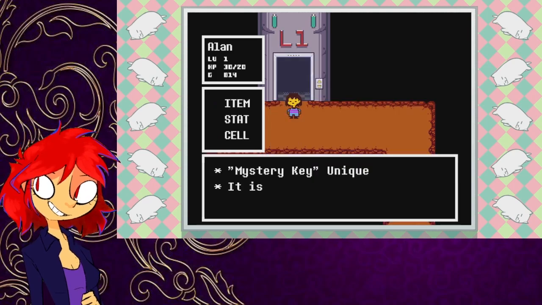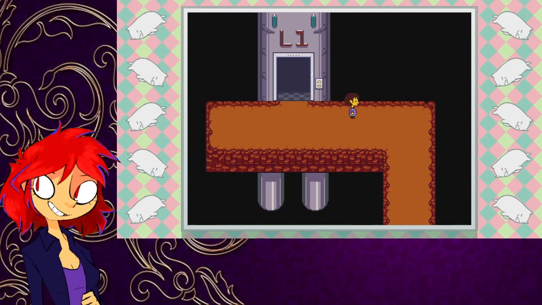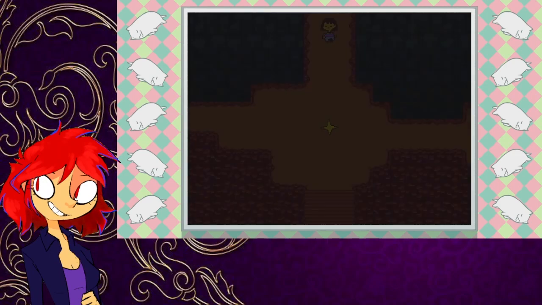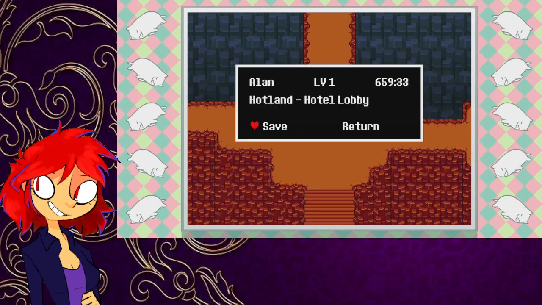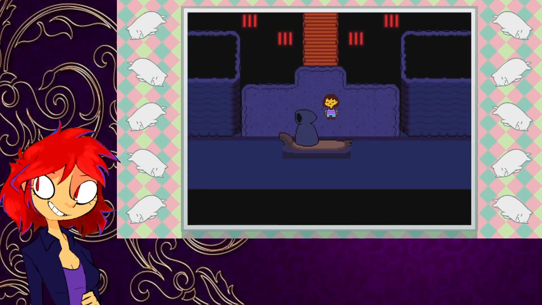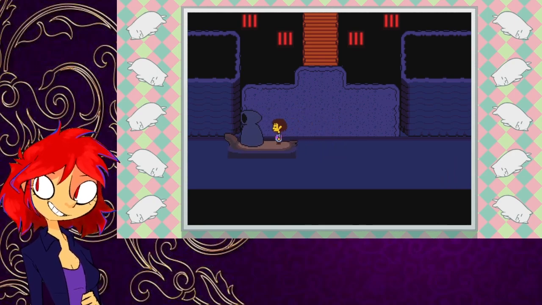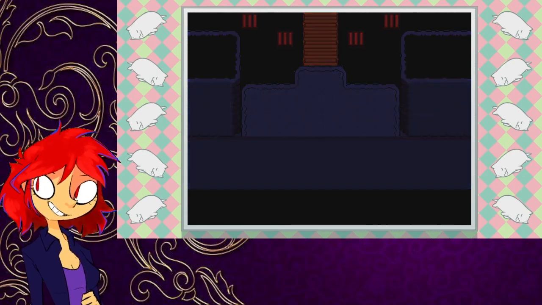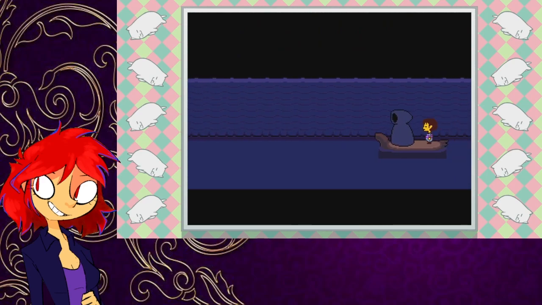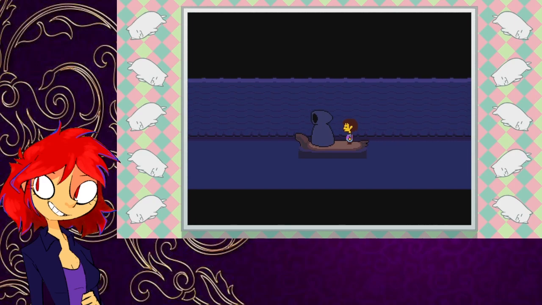Mr. Key Info, unique, it is too bent to fit on your keychain. Oh wait, I didn't want to go to Snowden. Beware of the man who came from the other world.